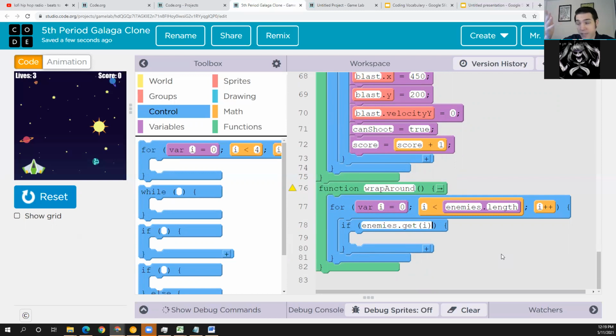So the first time 0, right? So my get(0), so it'll be the first thing. And I want to know if the Y value for this enemy is greater than 450. So I'm going to say enemies.get(i).y. And that's how in Game Lab we retrieve that Y location. Again, remember, space, greater than 450.